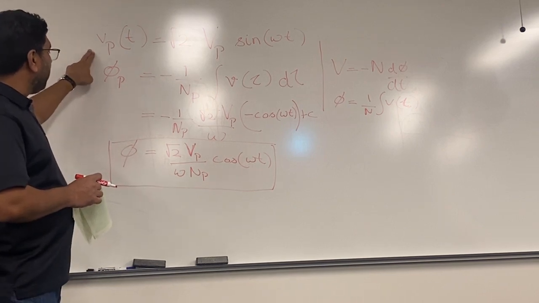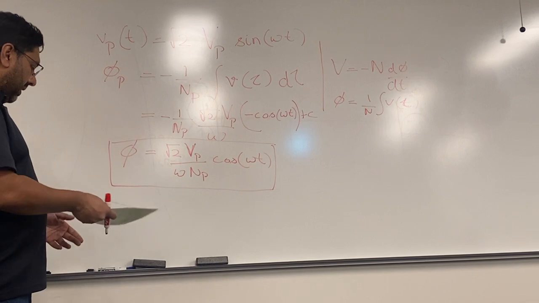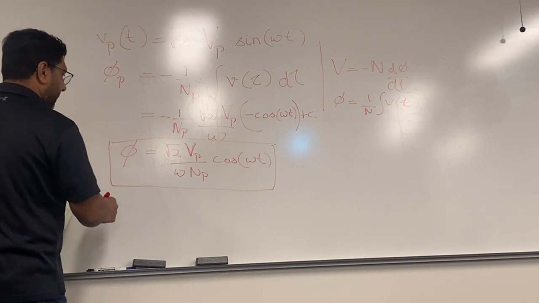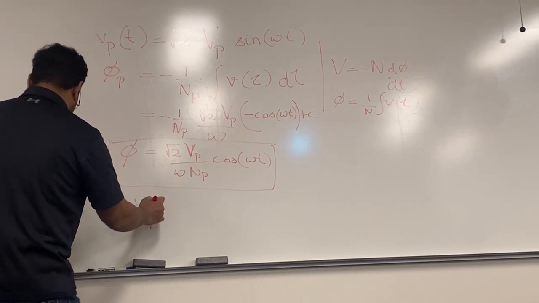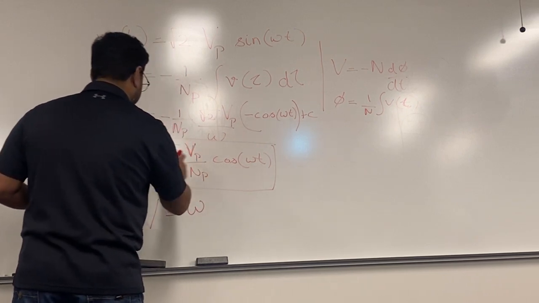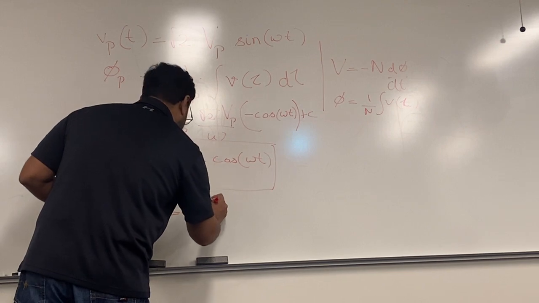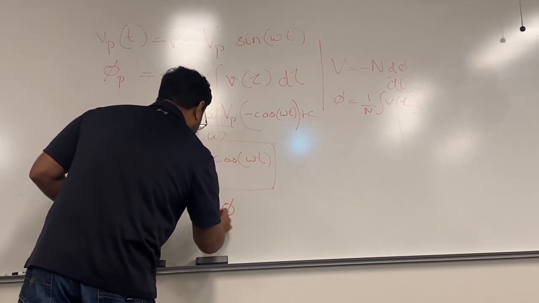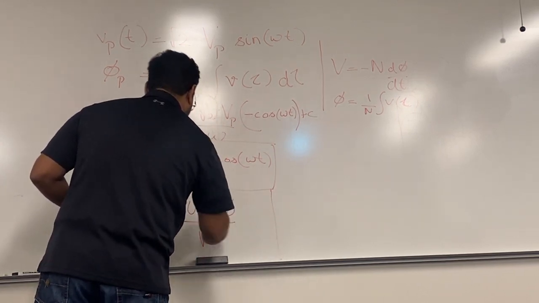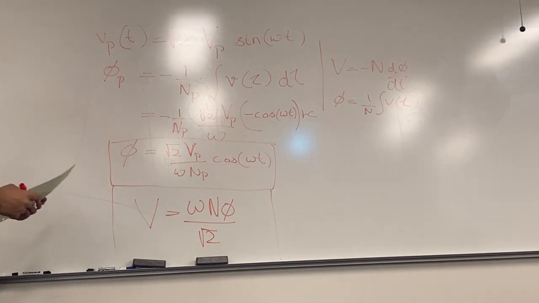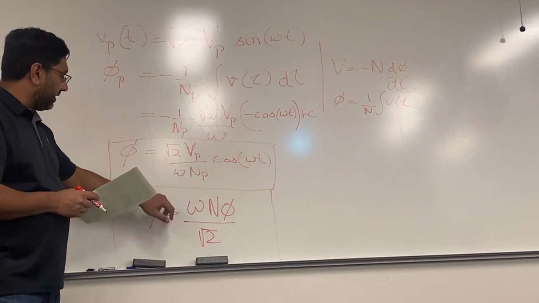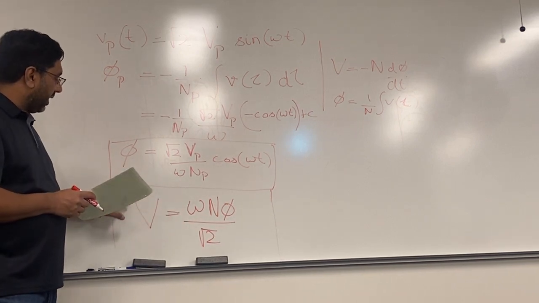You write your Vp equation and then you simply derive your flux. And in general, you can write your voltage that comes out of this as, and I'm just moving things around here, not a whole lot of math right now. Again, your flux was dependent on your frequency, which means your frequency also controls how much voltage you are generating.